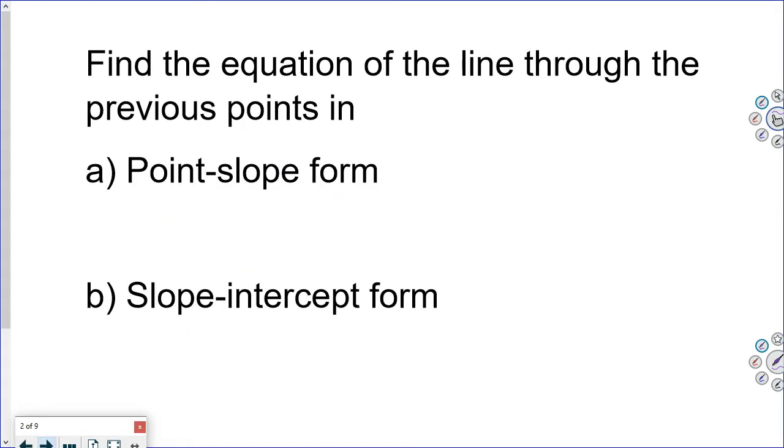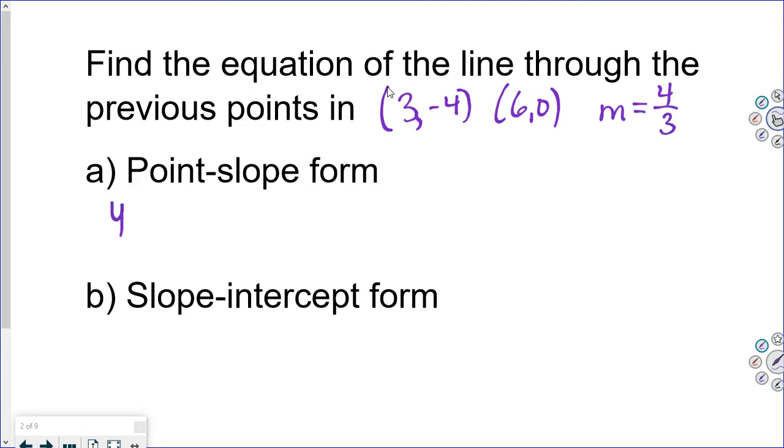When we look at the next thing, we're now transitioning into the equations of the line. So we're taking it one step further. Again, we're going to be using those same points, but rather than going back and forth between those two slides, I'm just going to copy those 2 points down for us, including the slope we already worked to find, so we don't have to do that work again. Reminder that the point-slope form is y minus y1 equals m times the quantity x minus x1. So the big thing is, in order to do point-slope form, you need just that, the point and the slope, which we do have.